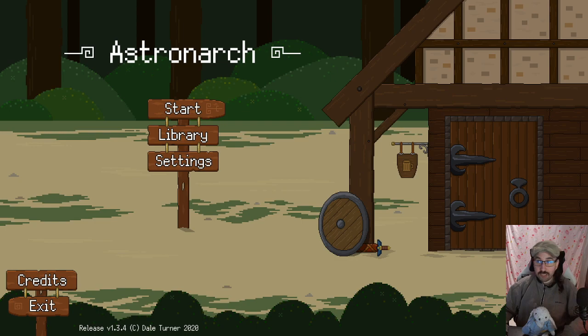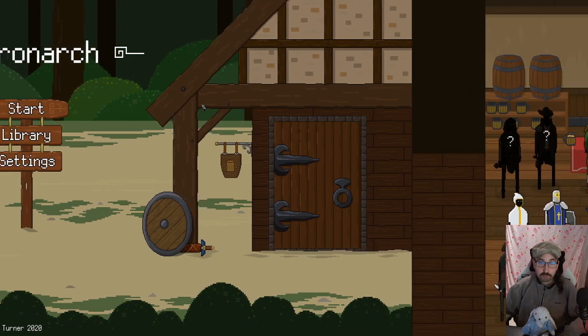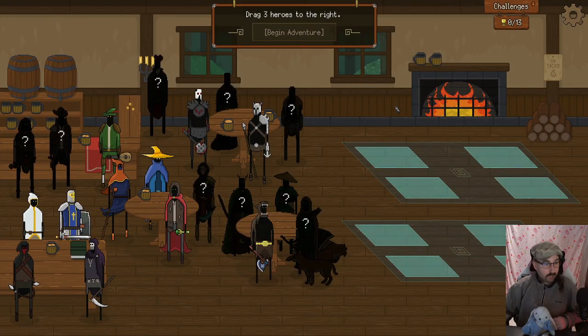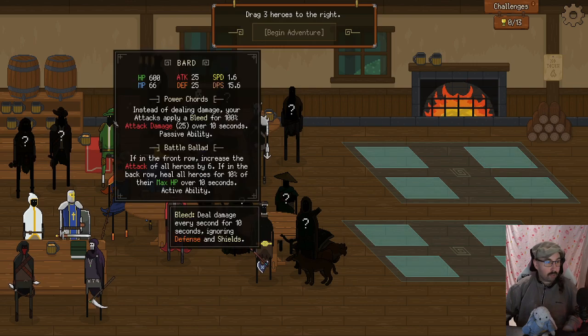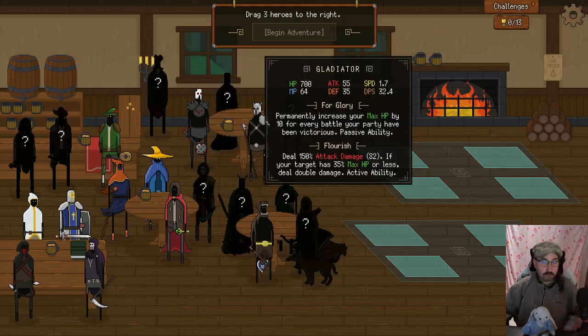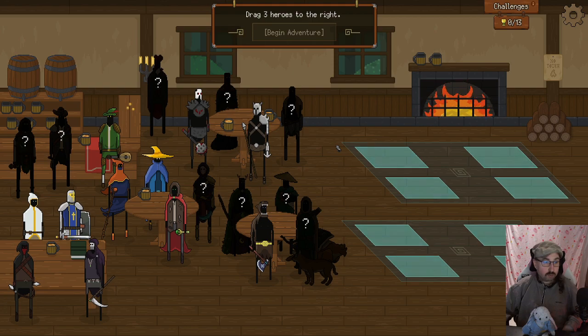Astronarch is kind of like a mix between roguelike and auto battler. How this looks, we'll see in just a moment. Let's jump into a game. So, here we select our team. I have played one partial run so far, just to make myself familiar with the controls and stuff like that.